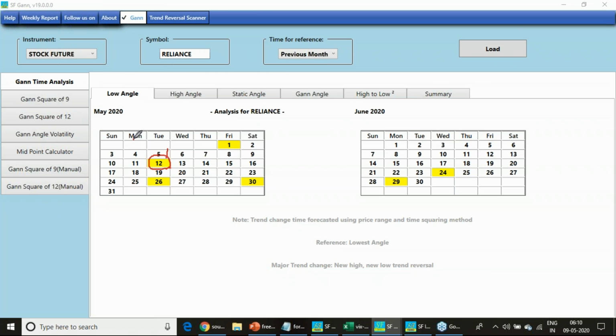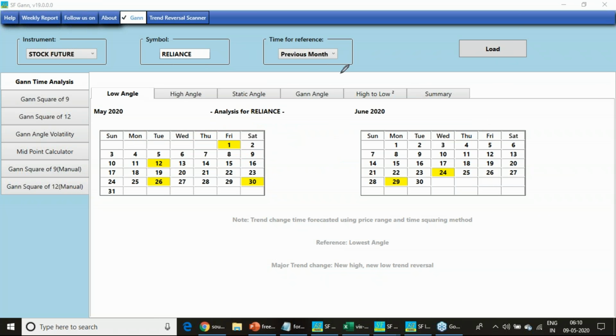So if the 11th is a negative closing, around 3:15 to 3:30, in this 15-minute period you will come to know where it is going to close. If it is a negative closing, you can expect the 12th to be positive. So what you need to do on the 11th around 3:15 to 3:30 is buy Reliance so that you can take the benefit on the 12th, like a BTST, buy today, sell tomorrow. So this is for Reliance.